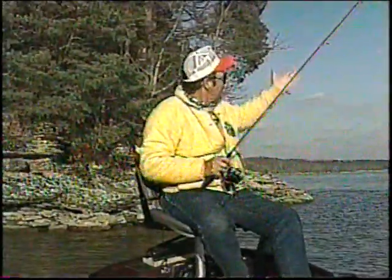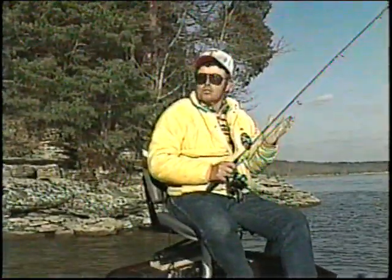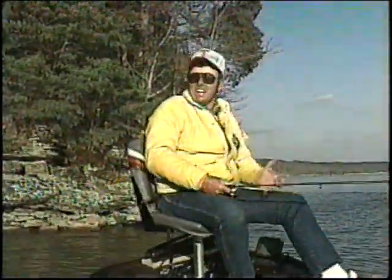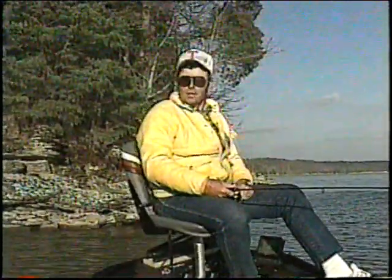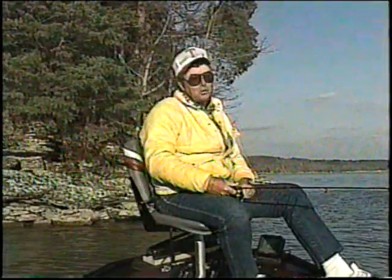You don't have to wait for the dogwoods to bloom or for 70-degree weather. You don't have to travel to the deep south to make good crappie fishing a reality either. They're out here, they're down there, right there as we talk. They can't get out because that bluff right there and that bank across right over there has got them hemmed in. So, how about it?